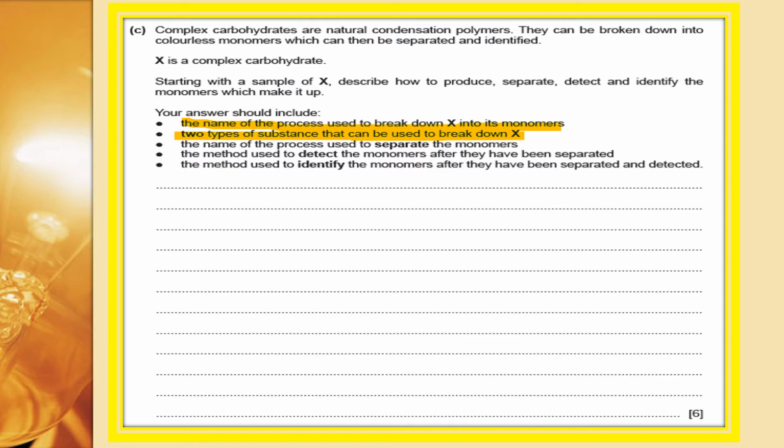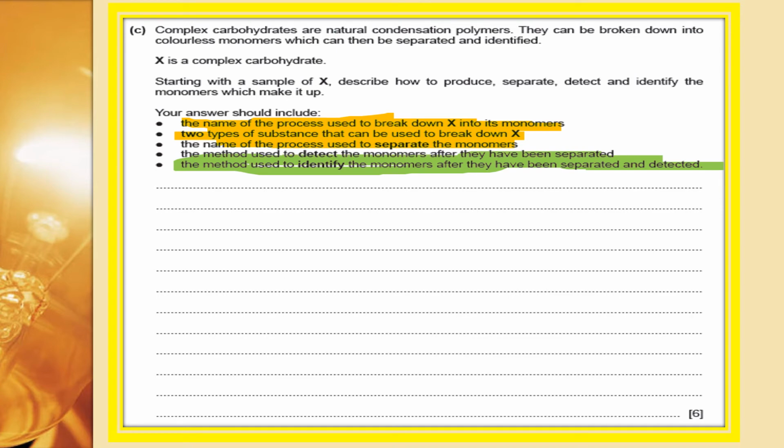Polymers: poly means a lot. Monomers mean only one block. So when polymers break into monomers, what is the process called? You need to name the process, and you need to know what to do to break down the polymers of the carbohydrate into monomers. Next, the method used to separate and identify these is the chromatography method. If you want to test and identify something, you use chromatography.